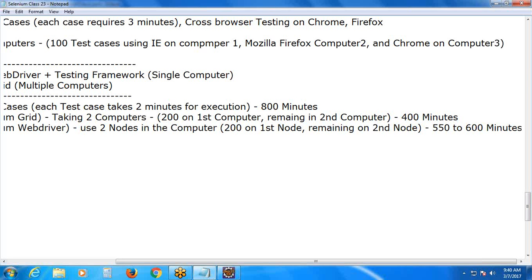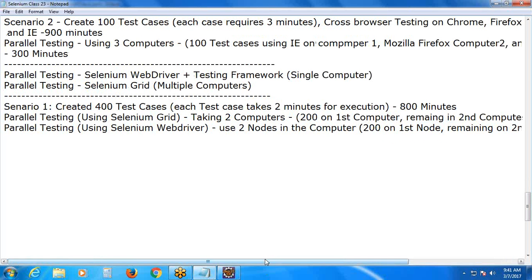Hard disk is negligible, hard disk is only for storage. Processor capacity and RAM, random access memory. Suppose my processor is the latest, i7, and RAM is 20 or 25 GB. Suppose I created two nodes. Suppose it is taking 500 minutes.